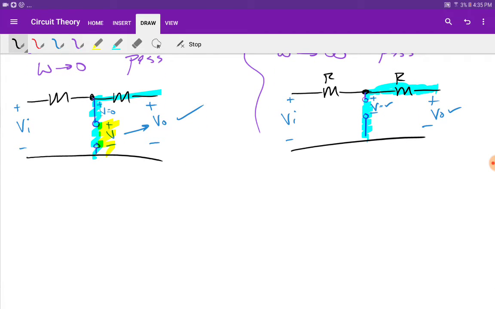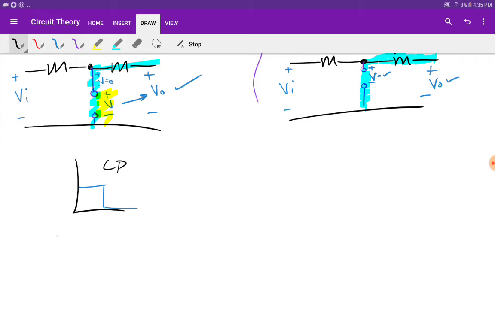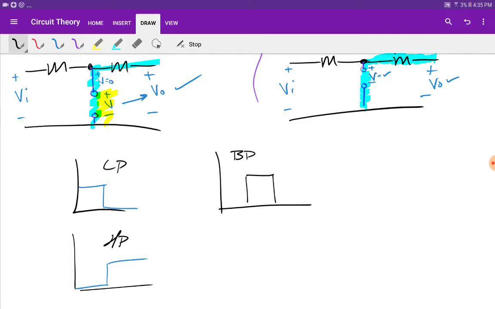You got your low pass, okay, and in your low pass, the high frequencies go in. It's ugly. I'll just kind of do an idea. In the low pass, you have your low frequencies that pass through, but the high frequencies don't. You got your high pass. And in the high pass, your high frequencies pass through, but your low frequencies don't. You got your band pass. And in your band pass, you have a specific range of frequencies that pass through, and then everything outside of that doesn't. So an entire band passes.